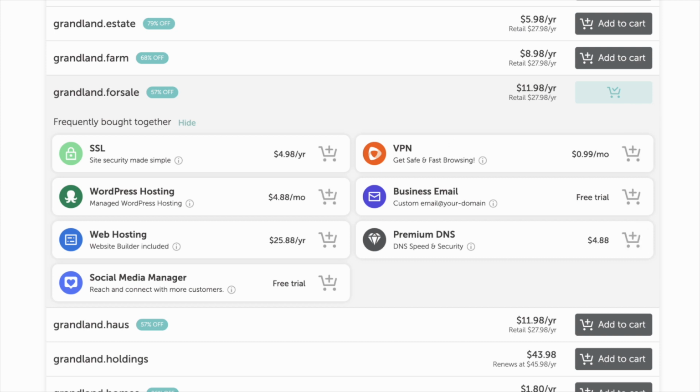Sometimes they're relevant, sometimes not, depending on how you're planning to build your website. But one nice thing about using Pebble is that they handle all this stuff for you, all the hosting, all the SSL stuff, all that. So you don't really need to pay for any of these extras. Just get your domain name and move on to the next step.